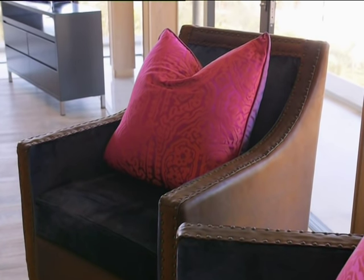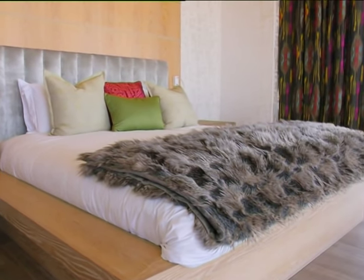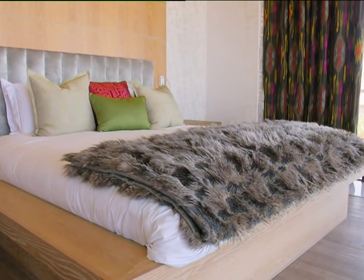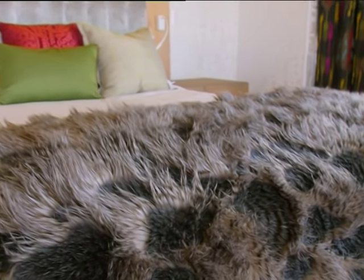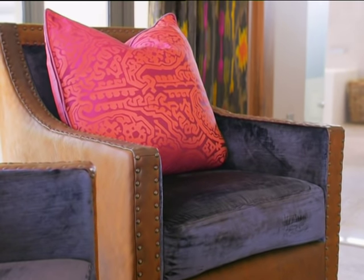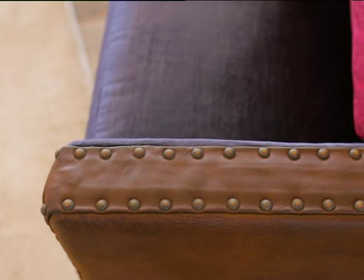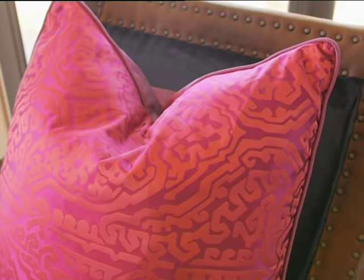Tell me about the textures and fabrics in this room. What we tried to do here was make the view important — we didn't fill the room with a lot of stuff, and the bed is facing out towards the view, the sea, the canopy, with subdued lighting. It's a very peaceful space. We added in this corner just two chairs with a bit of contrast — leather on the outside, then studs, getting softer, going into velvet, and then the last bit of feminine touch: a little pink cushion.